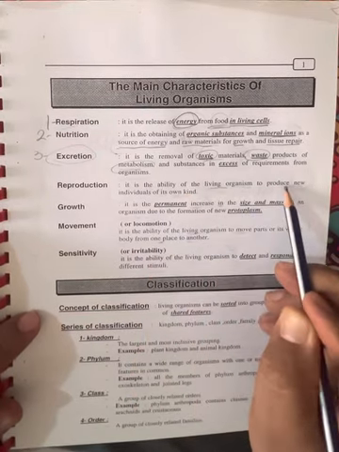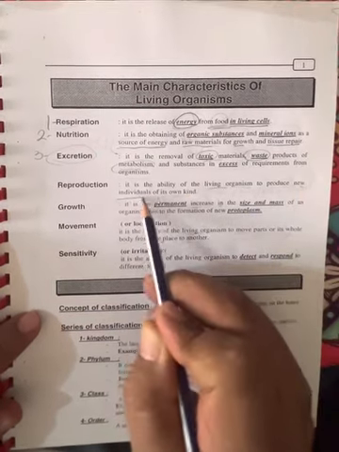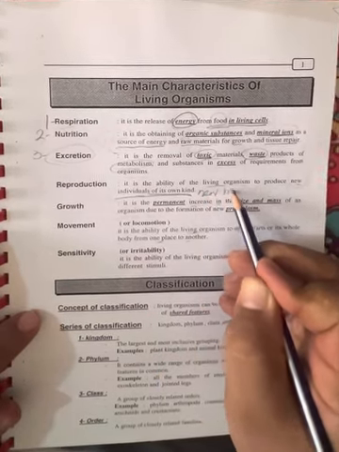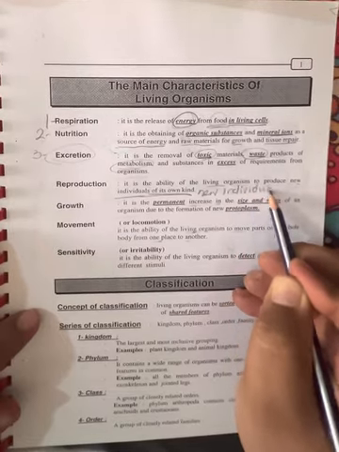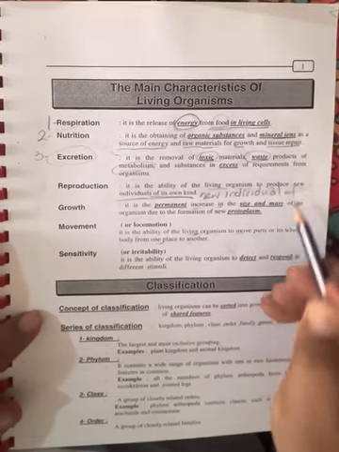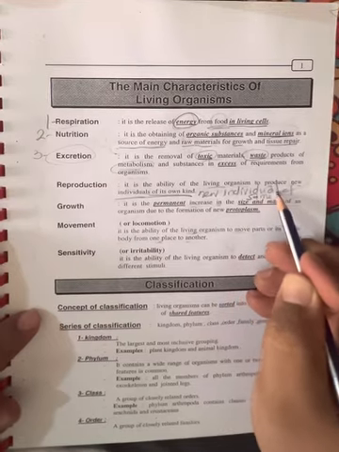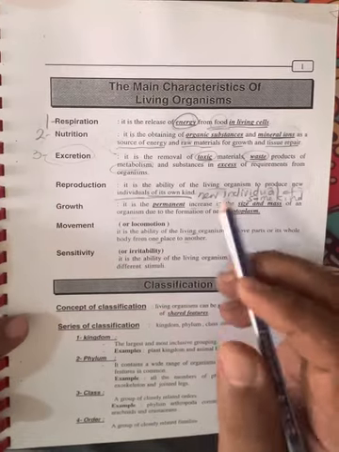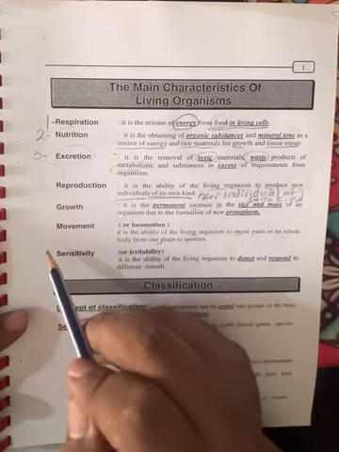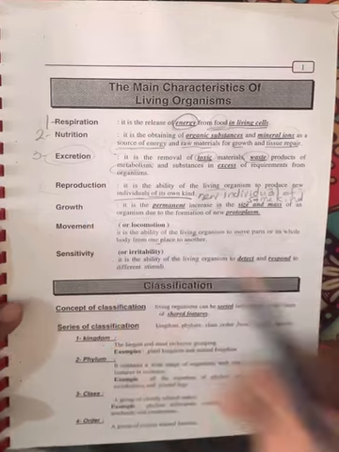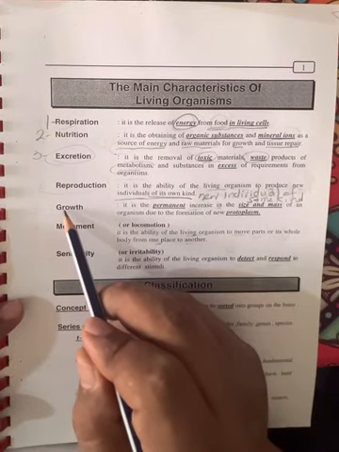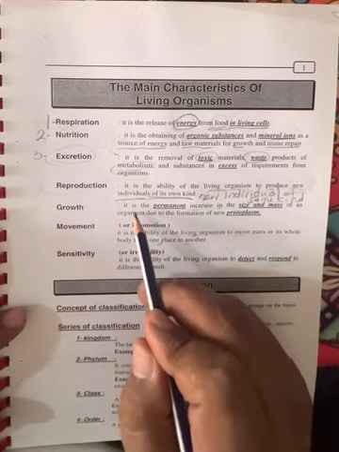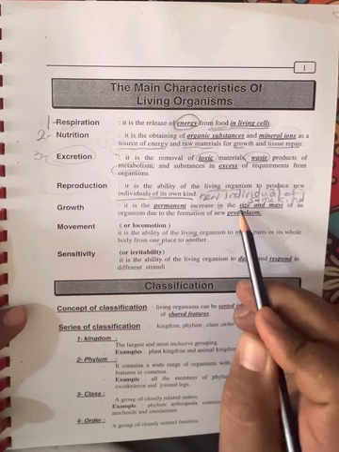New individuals typical or somewhat identical to the parent organism. Growth: growth is the permanent increase in the size and mass of an organism due to formation of new protoplasm.